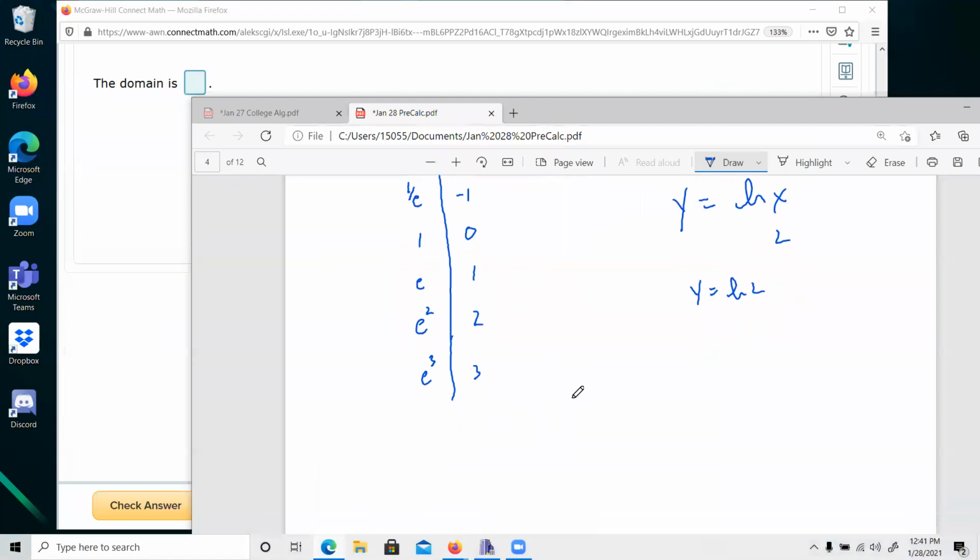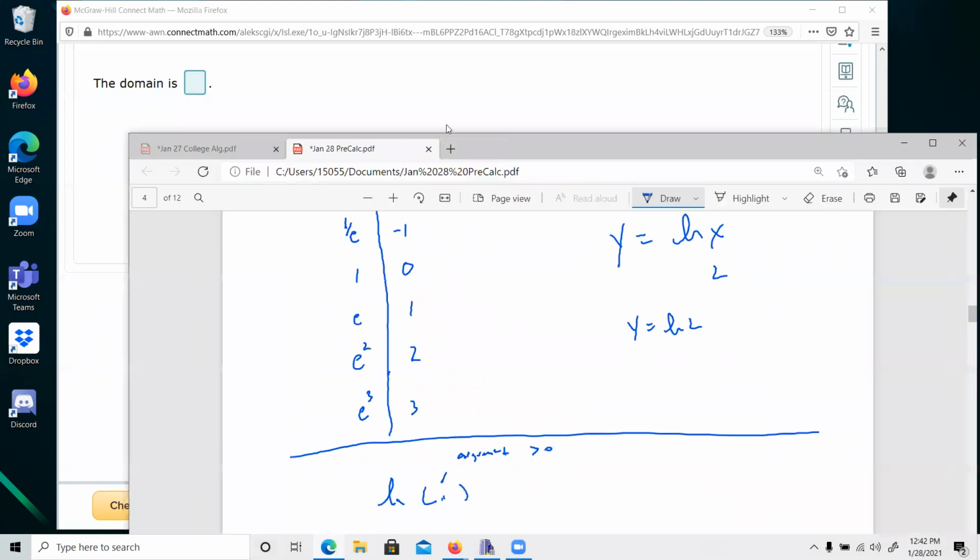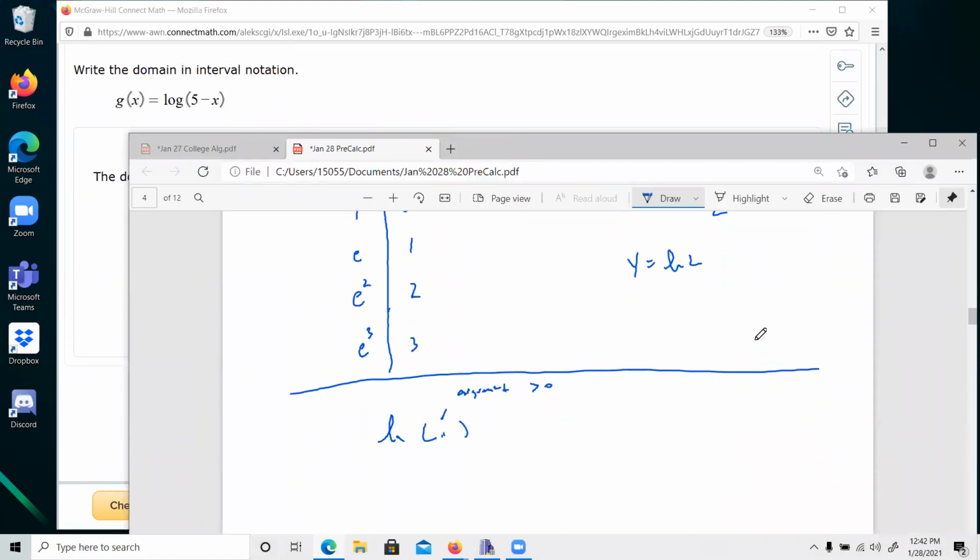Okay. So when you take the logarithm of something, the argument here must be positive. It's really important that any x's you feed this thing are positive x's. This only gets positive food here. So when I've got a function looking like 5 minus x, and it doesn't matter which log you want, this always has to be positive. So I need my 5 minus x to be greater than 0.